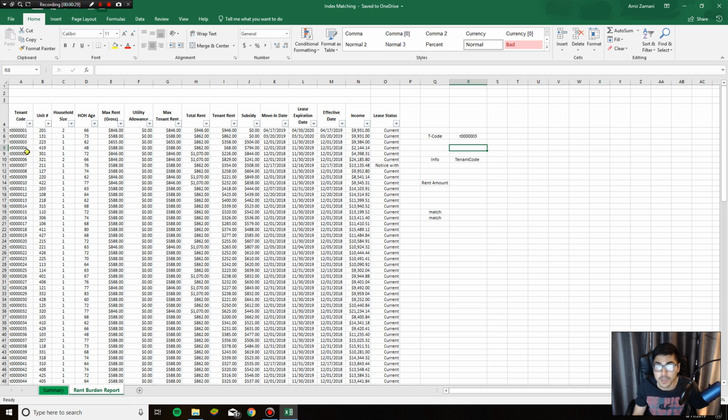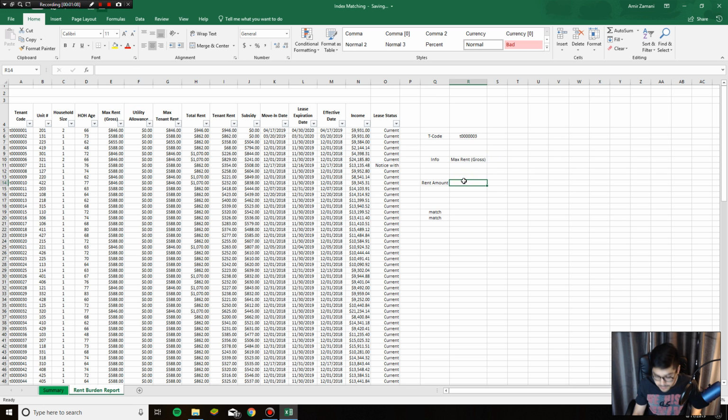So I'm going to show you how to pinpoint exact data using their T code and using which field you're looking for. So if you're looking for T0005 and the move-in date, you're going to see that their move-in date is this. Okay, so it kind of crosshairs it, and that's what index matching does. So it's able to crosshair where the data that you're looking for is. And so I have all the T codes nicely put into this list, and I have all of the field parameters into this list. Okay, so let's go ahead and try to pull in the rent amount. So we're going to try to pull in this one, max rent gross.